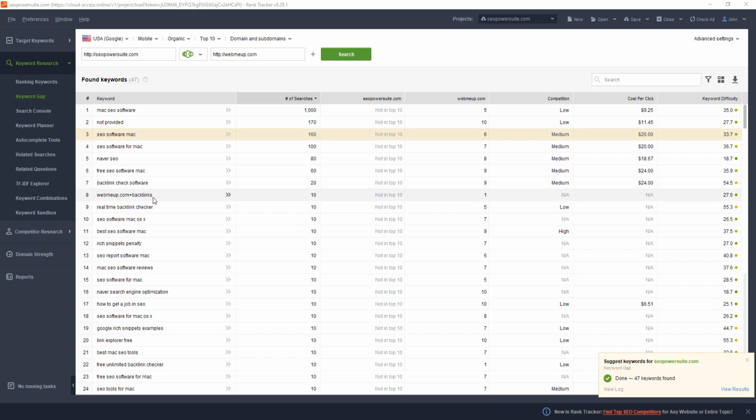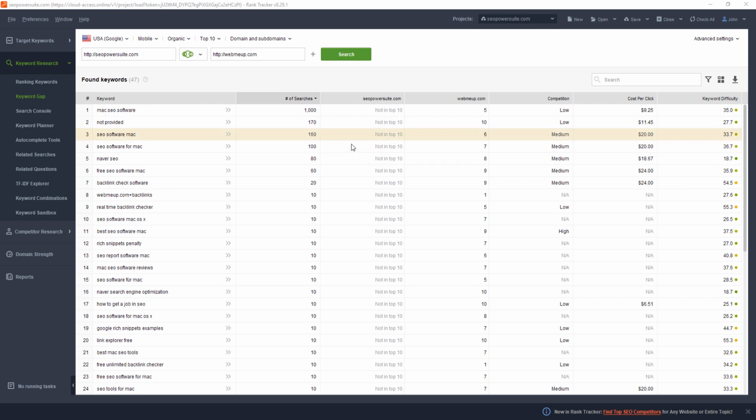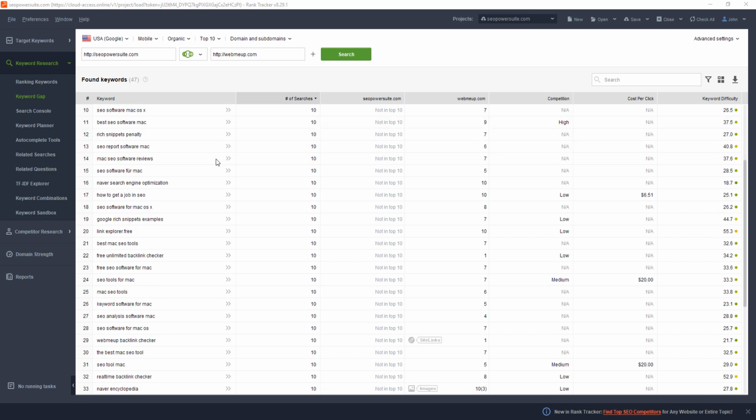So now we have our results, and these are the keywords that my competitor is ranking for, but my project website is not ranking yet. So this can give you a lot of good ideas what keywords to use in your SEO campaign. But of course, you are free to use other search methods as well.